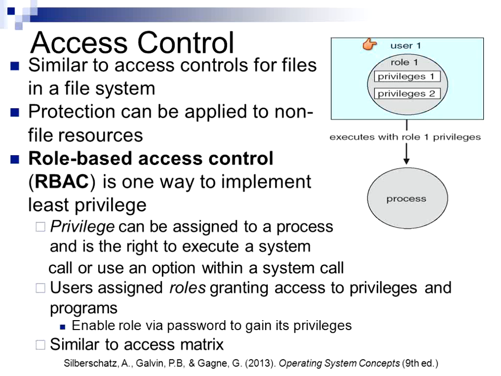And so here we have a user which has a certain role. That role gives them privileges, and those privileges give it access to a certain process. So it's kind of a way of implementing an access matrix using roles and privileges, similar to what we looked at with file systems.